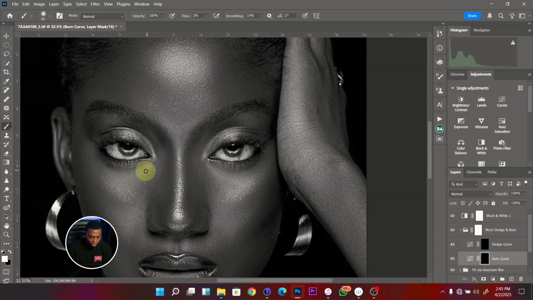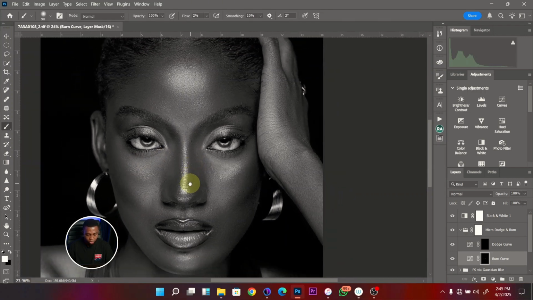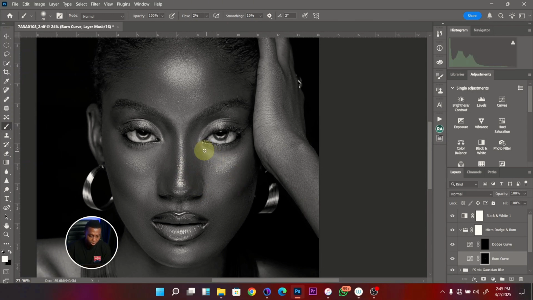So that's how you have to go through the entire image, and all you have to do is ensure you are darkening the areas that are extremely bright, and brightening the areas that are dark. In as much as you want to correct these variations, it doesn't mean any area that you see that is dark, you just extremely have to brighten it. Some areas are naturally that way, or they are meant to be that way, so you can leave those areas. It doesn't mean you have to brighten or darken every area you feel is dark.